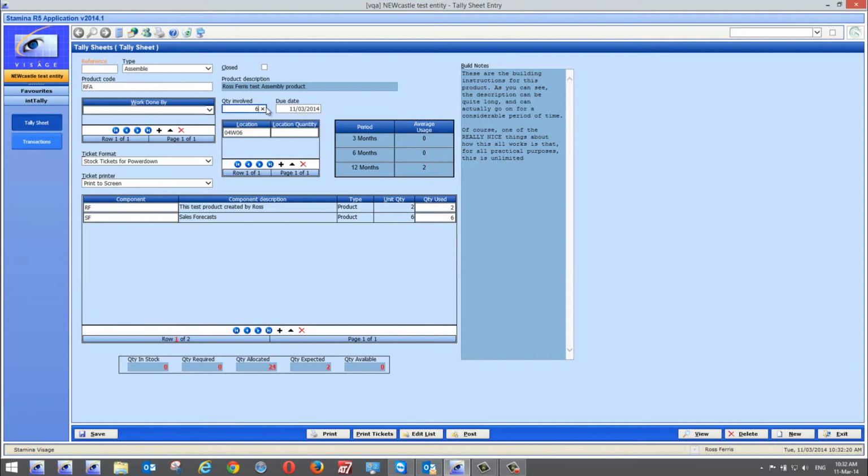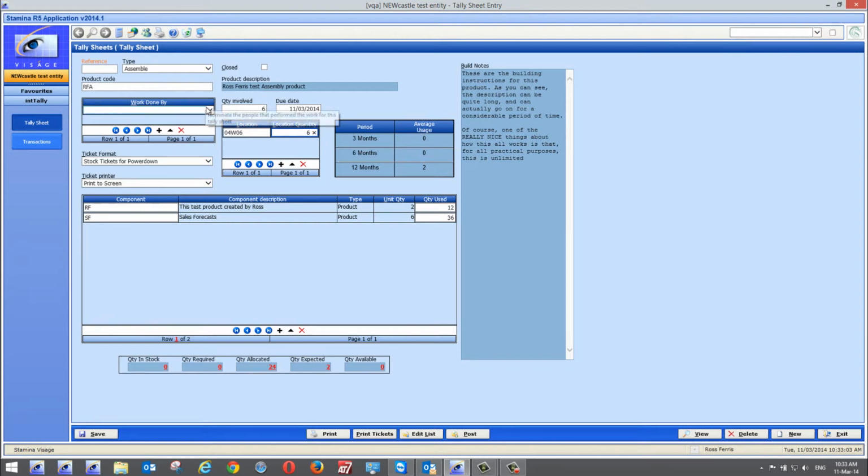And it could be that in terms of actually building these things, initially you might only have enough time and/or resource to build just the right number of products, but more often than not, you'll probably make more than what's required just to make sure that you don't have to do the build process again. If you're using the advanced warehousing options, which I actually have, the system will tell us whereabouts this product is normally stocked, and it will want to know whereabouts we're going to put the stock when we're finished. And I'd nominate that I'm going to put all 6 into that location, or it could go to a quarantine area if it's going to go through QA and so forth, but that's a whole other story.